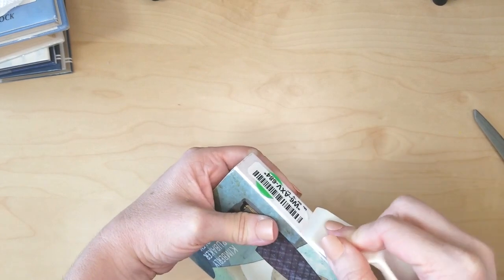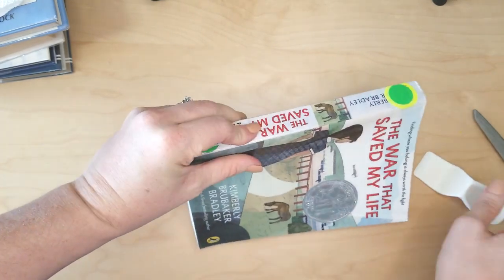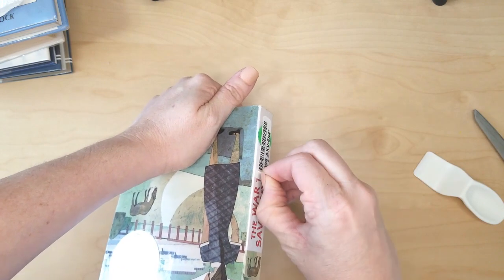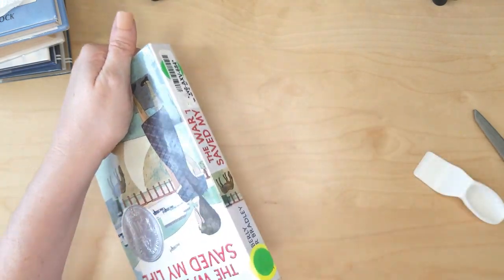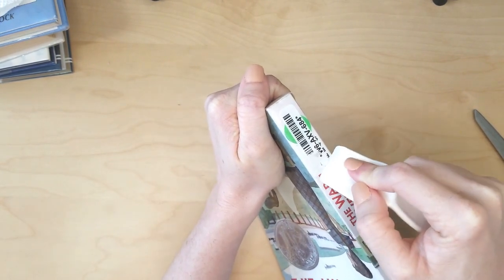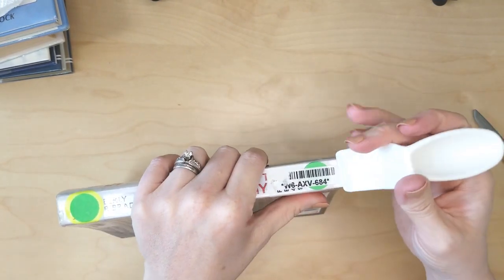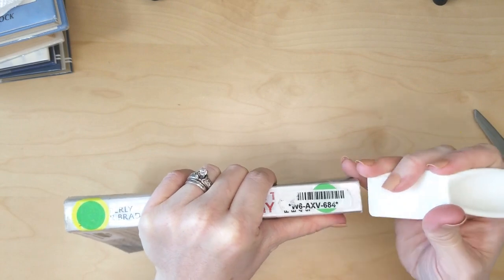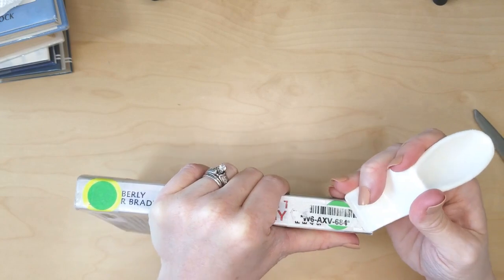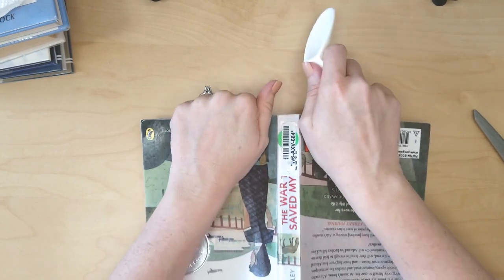I actually prefer buying books from Better World Books. I really, really love their website. I will link them down below. If you are looking for somewhere to buy used books from, they are my favorite. Because for every book that you purchase through them, they send a book to a kid in need or a country or a program that supplies books to needy populations. So whether that be within the United States, whether it be outside of the United States, they have been able to do quite a bit of good.